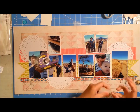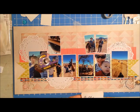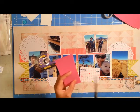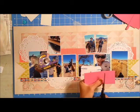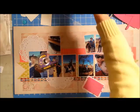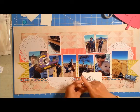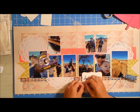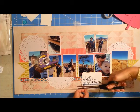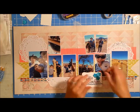So I am now tackling the title block, and I decided to ink up the edges with one of my favorite brown inks, and then to tie some twine on the bottom. I just didn't like that there was a lot of white space on my block, and so I'm trying to kind of dress it up a little bit more. And as you can see, I use some fun foam for dimensional adhesive, which is kind of my thing right now, and I have a lot of those fun foams, so it's really nice to use up my stash.